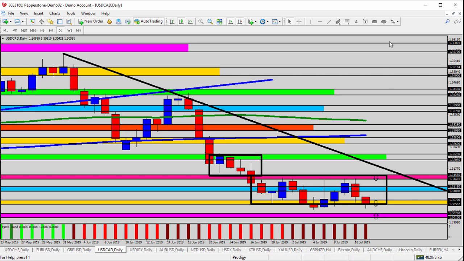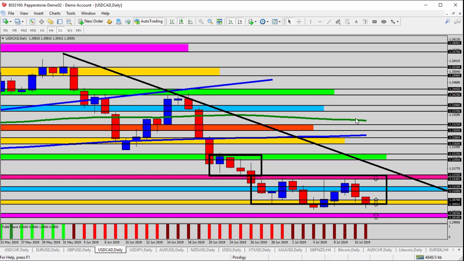Now it doesn't have to do that. If all of a sudden the dollar rallies again for whatever reason, we might look for it back to the blue, or back up here towards the pink zone at the top of this black box again. So we need to watch for clues and evidence right around this yellow zone to see whether it's going to bounce off and go back up, or break through and continue to go lower.